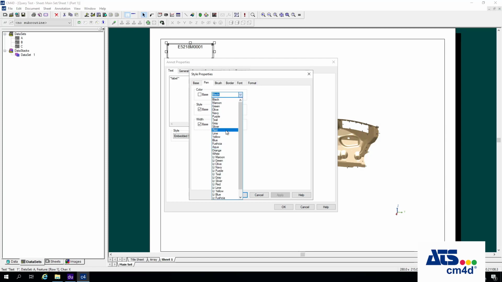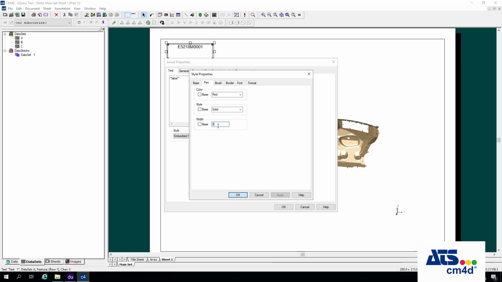If I chose red, and then here where it says base, I can turn those off so that I can make modifications. If base is turned on, that will use whatever the base option was in the base style that was selected here. So I'm going to turn that off, and here it says solid.